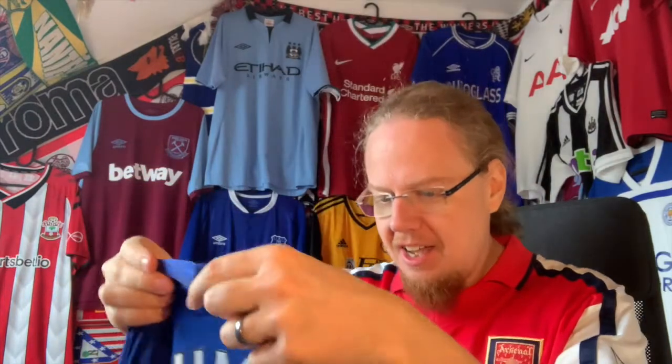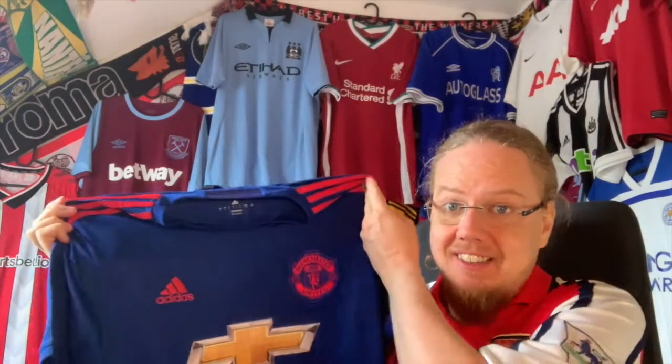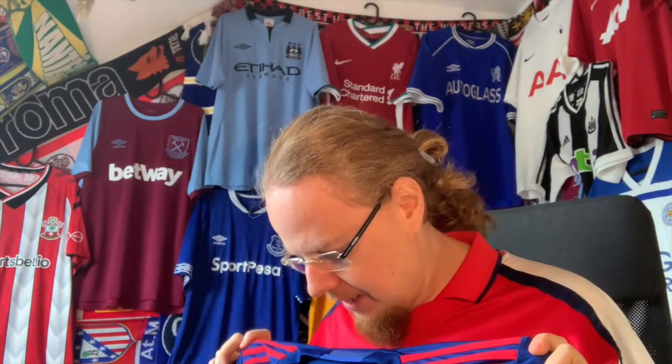I also like the MUFC tag on the back — I think it's the only Adidas jersey I have with that feature. This was on the 16 jerseys. It has the three stripes on the top rather than on the side, as was the case in 16-17. This season they don't have a blue jersey, which is a downside, but I think United will sooner or later have a blue jersey again. With the heavy Ibra on the back, it was in a way a no-brainer, and I'm quite pleased to have it.